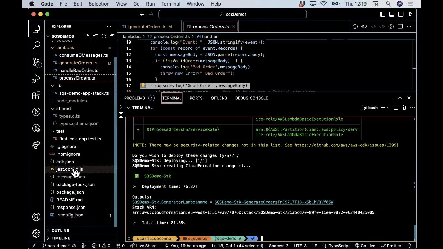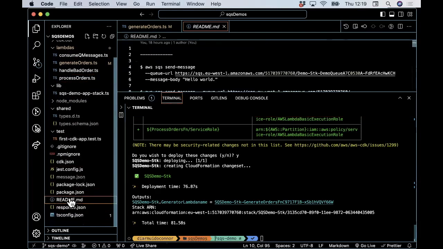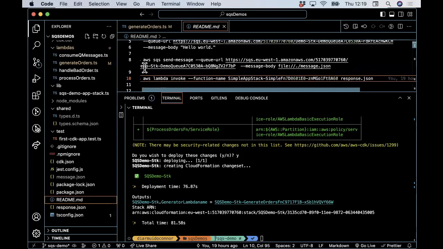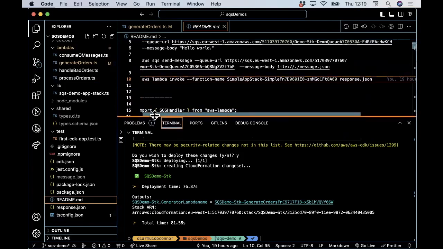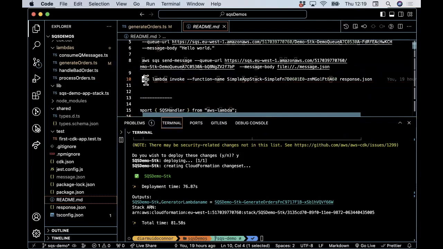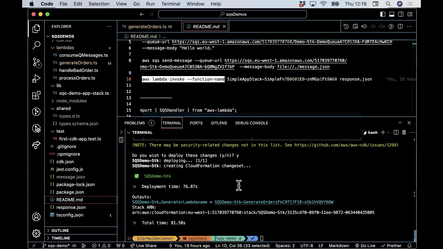And my command, which I've just stored here for convenience. So I'm just triggering a Lambda. So it's going to be this AWS Lambda invoke. Copy that.